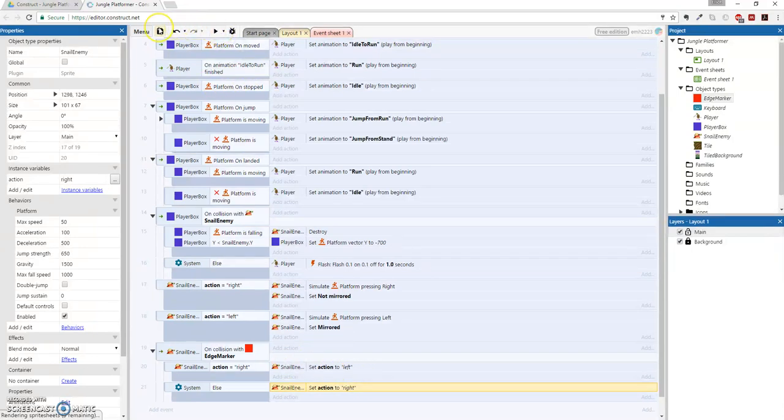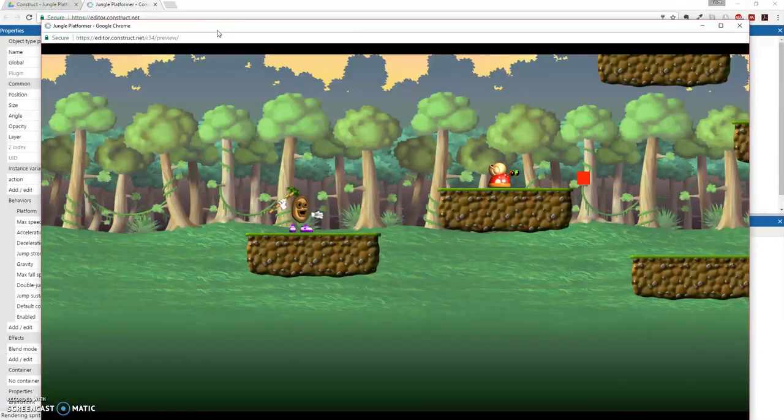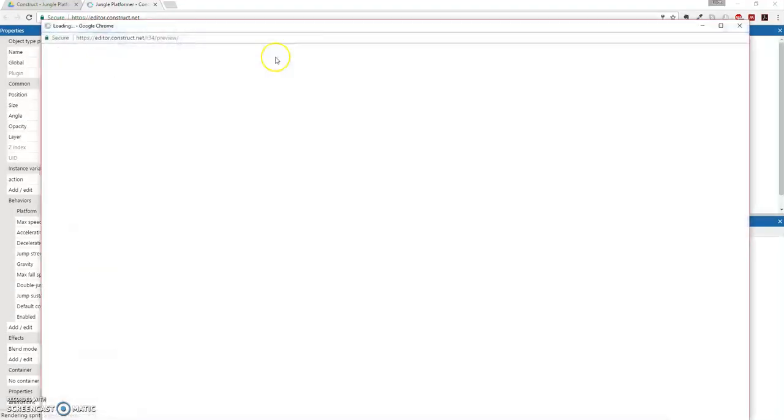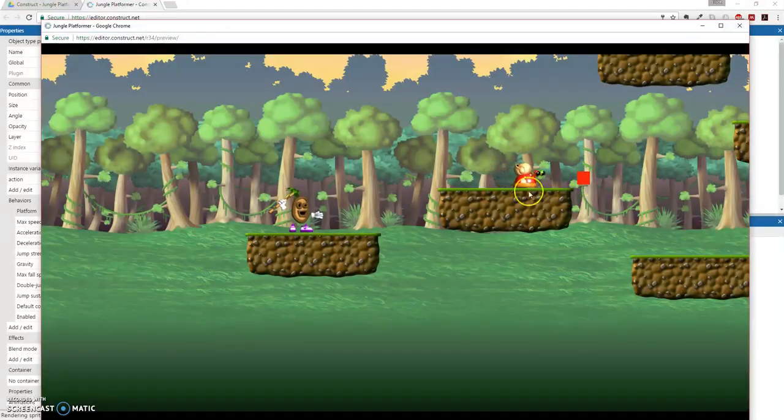Let's see. We're going to save this. And now if we play, oh, I forgot I only put one little block here. Let's see what happens if he hits that. Boom. Awesome. Let's stop it here for now, and we'll work on getting our edge markers to be invisible and move them to the edges of all these things in the next one. Because right now, our bad enemy is just going to go doo-doo-doo-doo, and see you later. All right. See you next time.